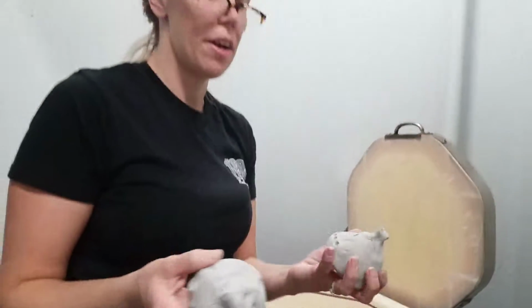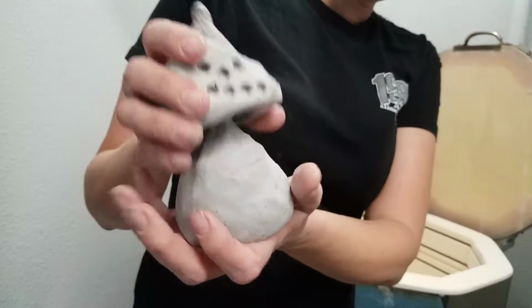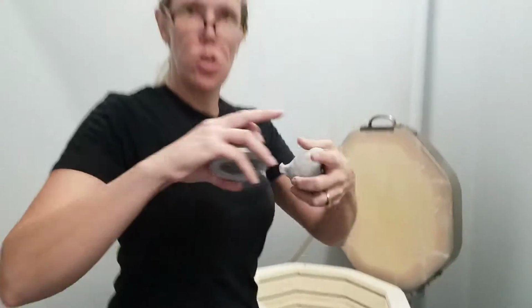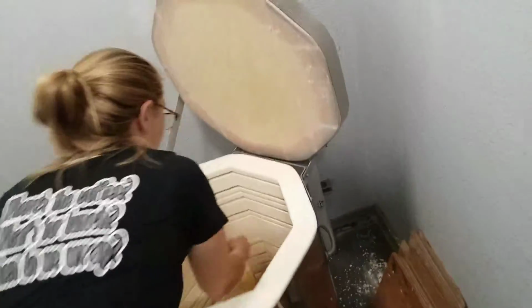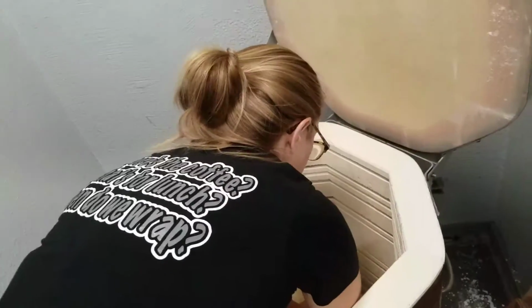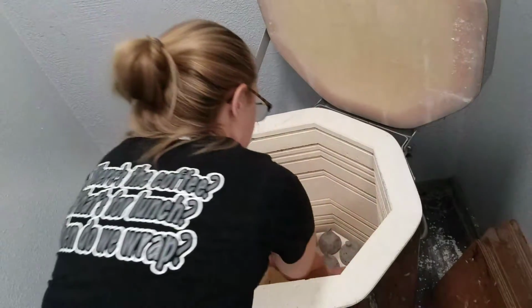Now when you're bisque firing, these can touch because there's nothing that's going to make them stick. But if you are going to have them touch, make sure there's some airflow. You wouldn't necessarily want to stack them, one because you could break the stem, and another because you're cutting off the airflow. Like you're baking cookies, you want the heat to encompass the project pretty evenly. I'll load a few and then I'll show you.